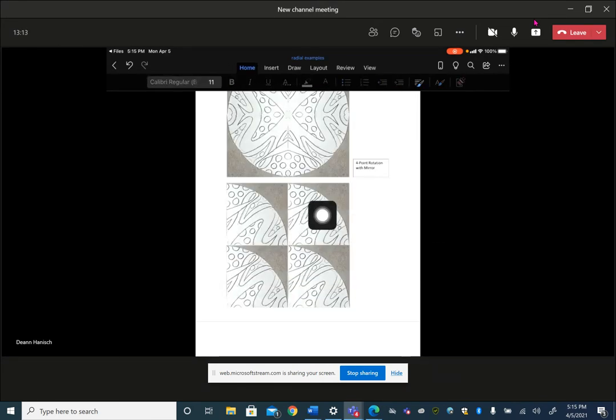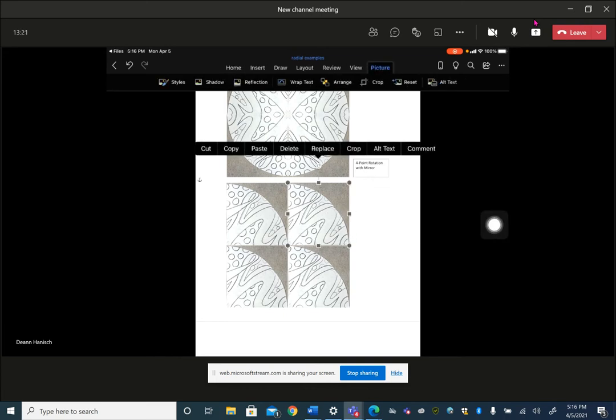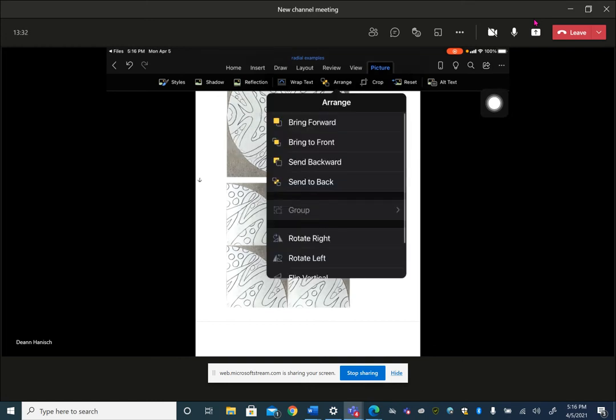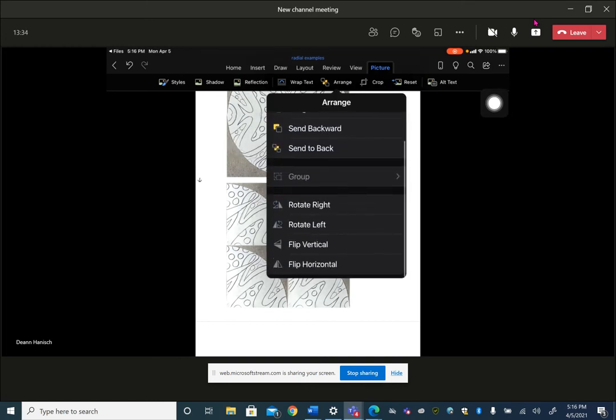So we're going to keep this square as is because it already has the corner that we want in the middle. I'm going to click on that image, and go up to the menu underneath the picture tab, where I have the word arrange. I'm going to click on that, and it's going to give me some options.